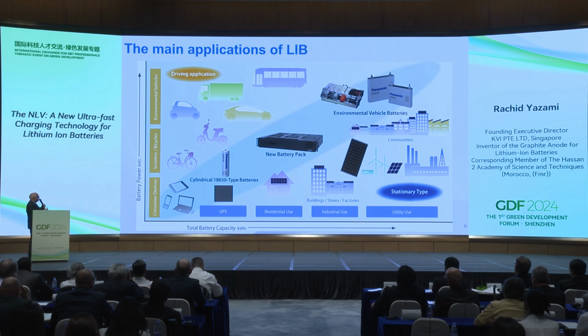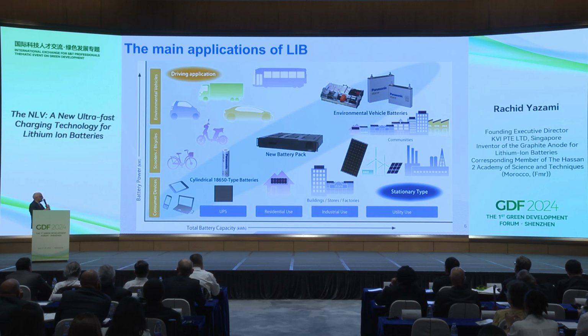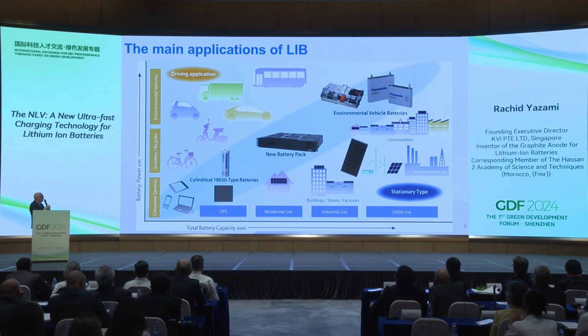we have increased the energy to encompass mobile systems like e-bikes and e-scooters. As we increase in energy and power, we have electric vehicles, buses, trains, and now the other very big application of lithium-ion batteries is the energy storage systems, coupled with clean energy like solar photovoltaics and wind energy. And also for communities, houses, and plants, and so on. So this is the overall application of lithium-ion batteries.